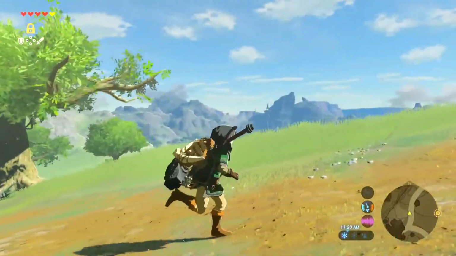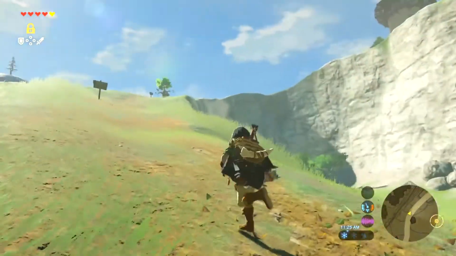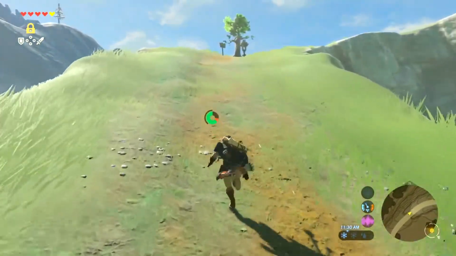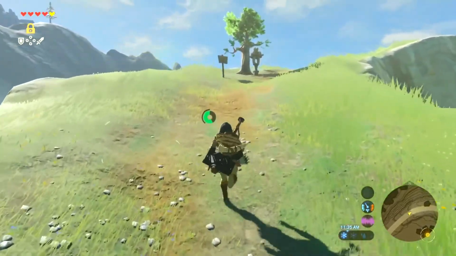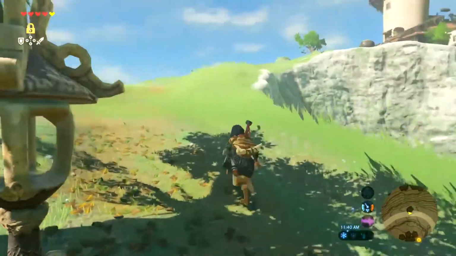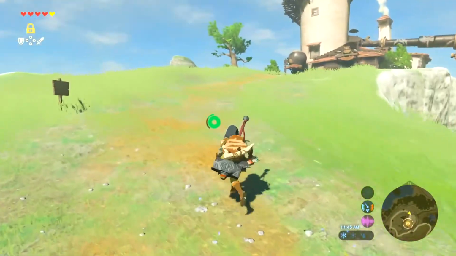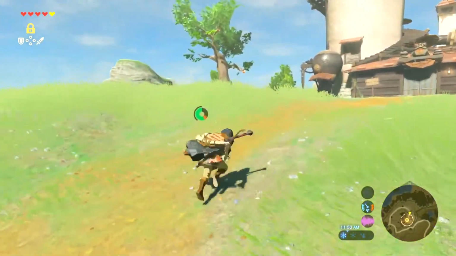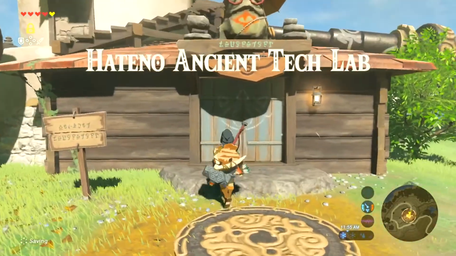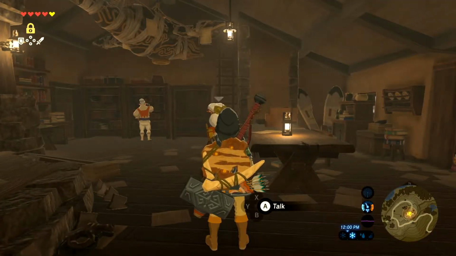Well, we were sent here by Impa to the Ancient Tech Lab over here. But funnily enough, from talking to the NPCs, we get told that there's an old lady living here, but some people say that there's a child in here. So why don't we just go find out the answer here? This is the Hateno Tech Lab. And what do we find inside? My phone making sounds.